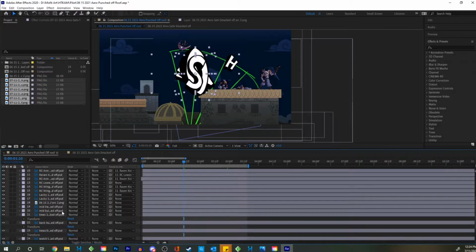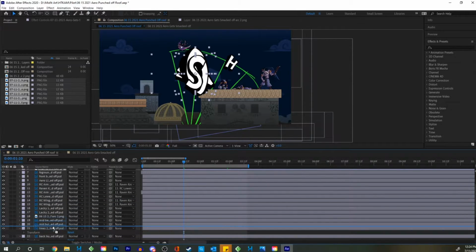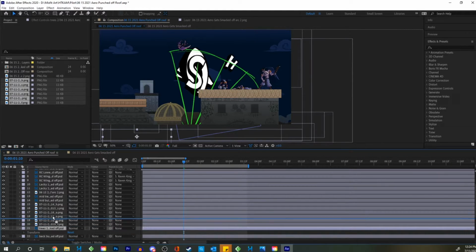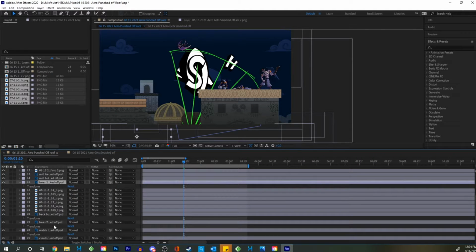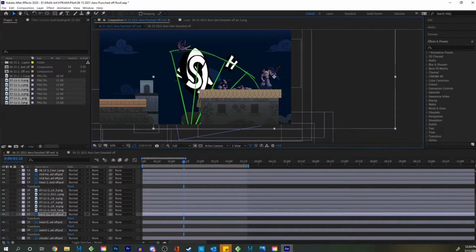As you can see, there's a lot of layers at play here, so it's very important to try to name them in a way that you can find them quickly. So this back layer, for instance, that's that.